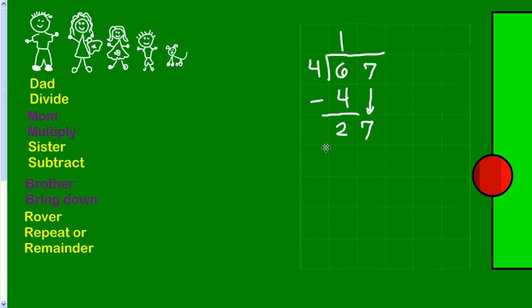What do I have to do? I have to start over. Who's going to remind me to start over? Rover will help me start over. He's going to help me start over, and starting over means repeat the process. So 27 divided by 4, hey dad, divided by 4 is going to be 6. Because we know that 6 times 4 multiply, hey mom, goes here because sister is going to help us subtract to get 3. And brother's trying to tell us, bring down, bring down. But there's nothing to bring down. So Rover says remainder. There's nothing to bring down, so we put our remainder of 3 right there.